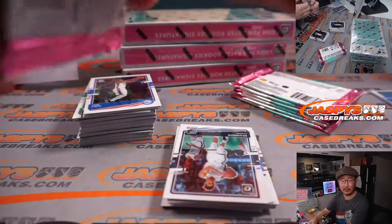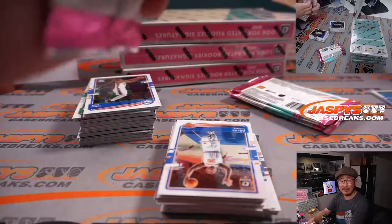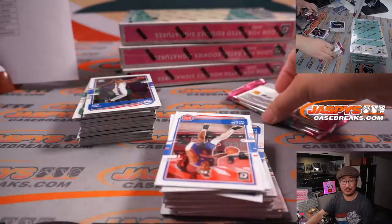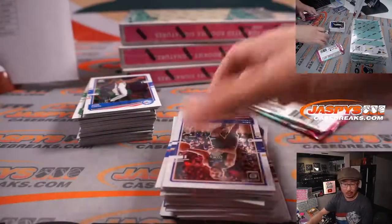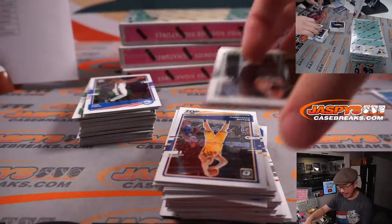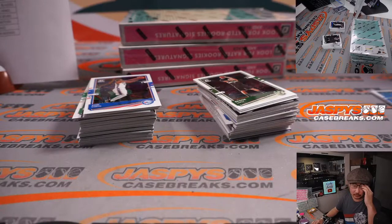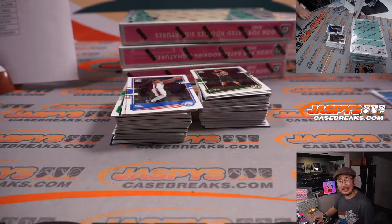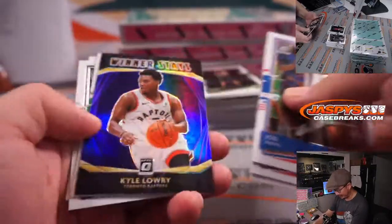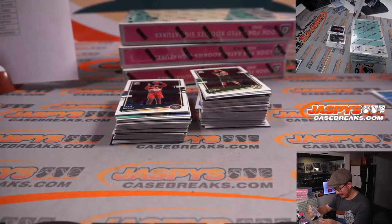Joining James as starters from the Western Conference, Warriors' Steph Curry, Grizzlies' Ja Morant in the backcourt, along with reigning MVP Nikola Jokic and Andrew Wiggins in the frontcourt. Wiggins' selection as a starter was somewhat of a surprise, even though he's averaging 18.1 points per game. The selection for the starters were based on the following. Fan ballots made up 50% of the vote, with the media panel and current players each making up 25%. Wiggins edged out teammate Draymond Green. Wiggins is the third first-time All-Star to be named a starter in his eighth season or later. He's already been in the league for 8 years. Time flies by.